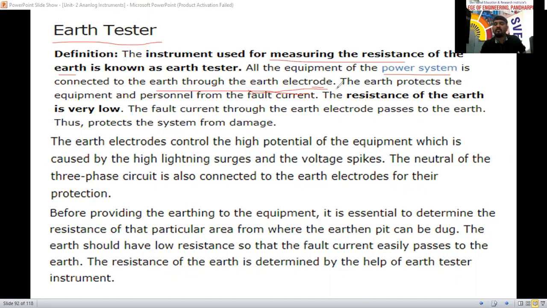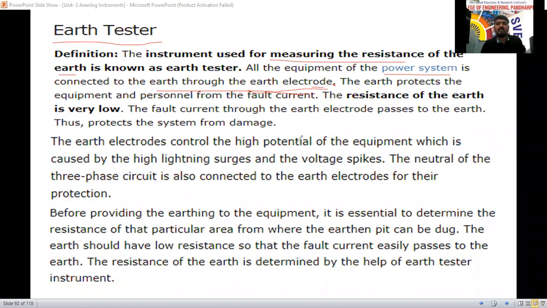You may have heard that during the rainy season, because of light fluctuation, suddenly the TV and washing machine in the house blasted. Have you heard of so many such things? Nowadays it is reduced, but in previous years, in my childhood, we were hearing about that. Because of short circuits in some hotels, it burned completely. Have you heard that? Anybody? Yes, sir.